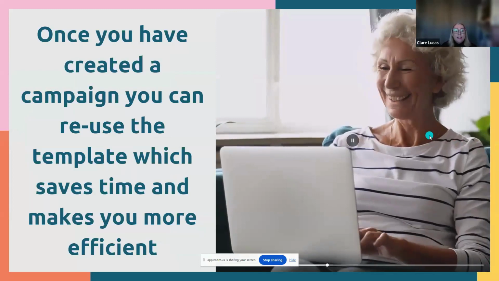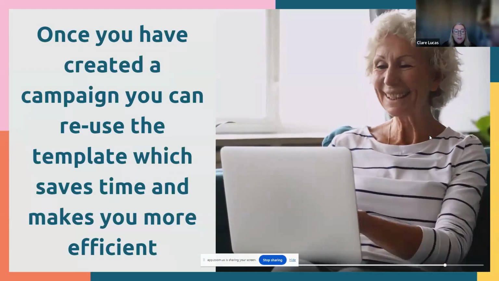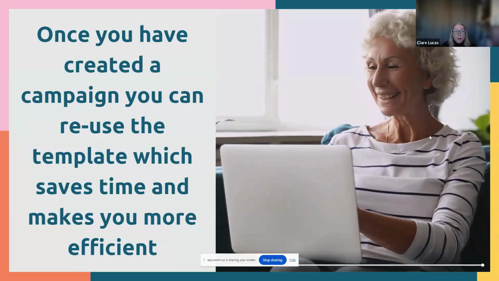And once you've created a campaign, you can reuse the template. So it might be that each month you have similar items that you want to go into a newsletter. So every month we have a chairman's update, and obviously it's got a heading, which is chairman's update. And then it's just a case of copying and pasting the new text and formatting it into the new newsletter. We also have a meet the counsellor section. So it's just a case of changing the photograph and changing the images, but the actual structure of the template remains the same time after time, which makes you much more efficient, and then you've got time to go and do other things.